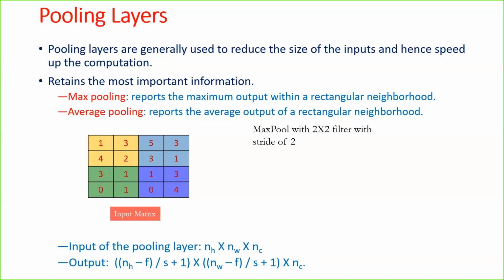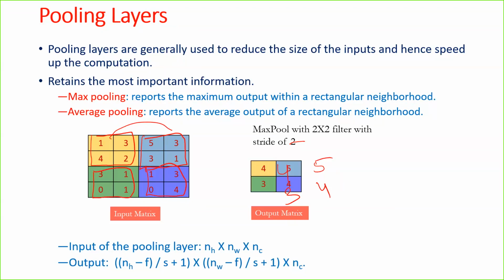Place the 2x2 filter here. Max pooling means pick the maximum element out of this box. What is the maximum element from this box? 4, right? So put 4 here. Move this with a stride of 2. It means move this box 2 steps. The box is now here. What is the maximum element? 5. Now this row is completed. Now move it 2 positions vertically down. Place it here. What is the max? 3. Next, 4. So this is the output that you get.